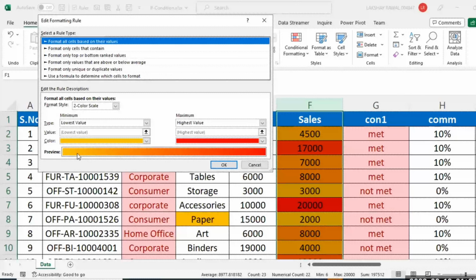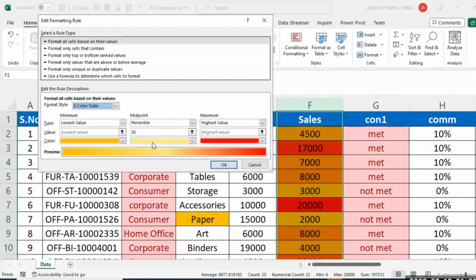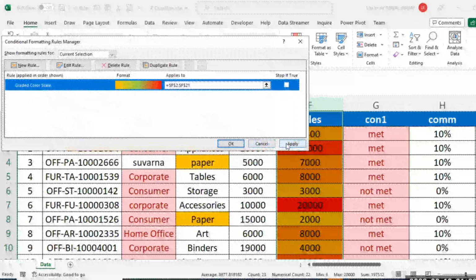See, this is the preview it is showing. The least value will have this color. This is the family, part of it going towards this. Now, if you choose three color scale, look at here. The lowest value has, suppose, yellow, and in the middle you want to put a green color, and the red is the highest one. So now it will differentiate exactly. Yes, now it will be a three color scale. When it is the lowest value, this color; in between, the middle color. Then if you press OK, it will apply this type of color.